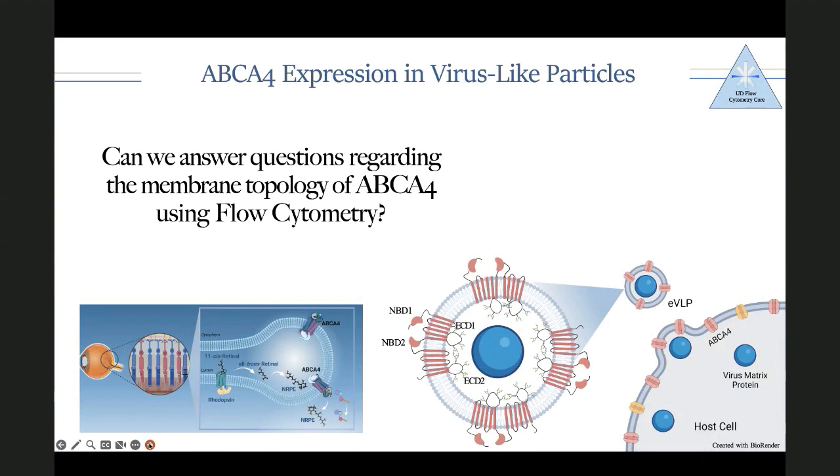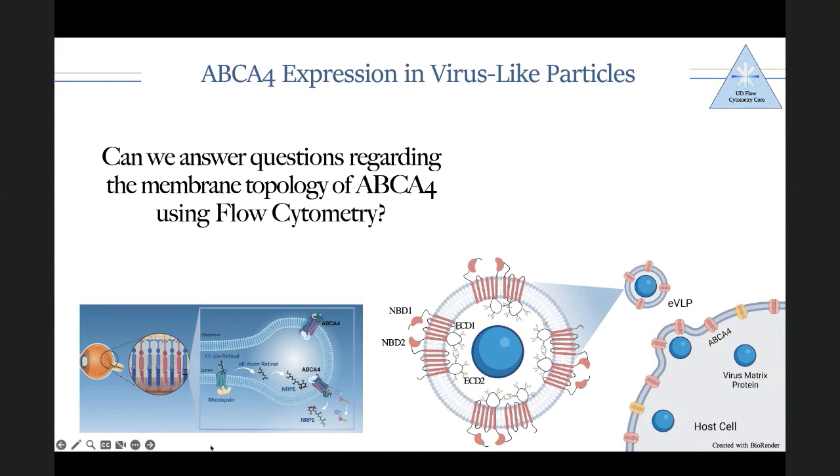Since whatever is on the cell surface goes onto the VLPs, the VLP maintains the same lipid bilayer composition of the host cell, as the VLPs bud off from the host cell plasma membrane in a one-way direction. So maybe we can show it. You can see it here. It's expected to be budded from the one-way direction. We would expect that the topological organization of those membrane proteins would reflect that of the cell surface.